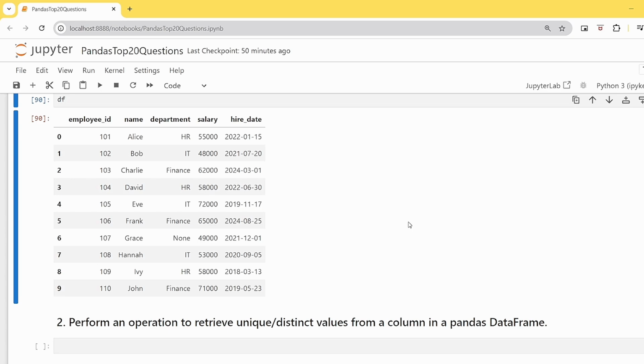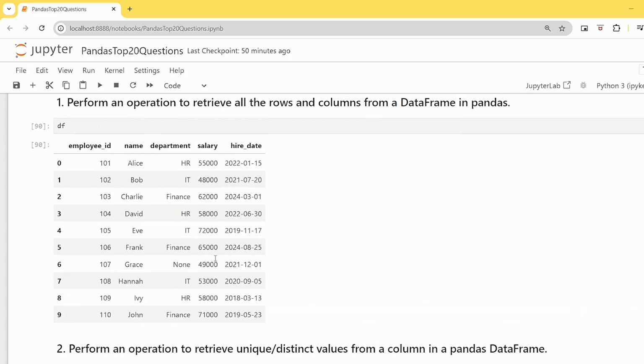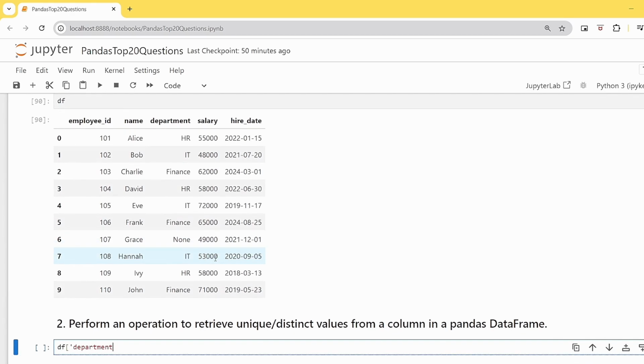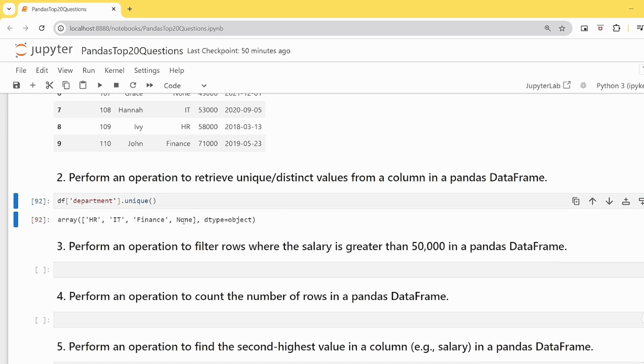Unique or distinct, both are the same. Let's open the department. We have the department data, and we have duplicates, so we have to write unique. So we'll get all the unique entries from the department.